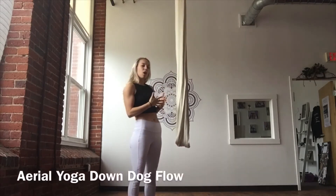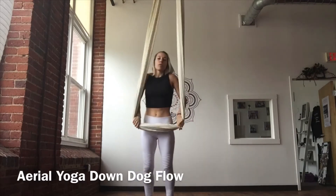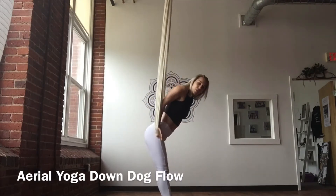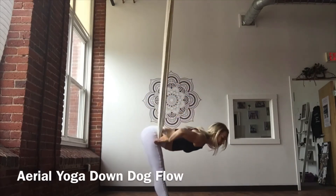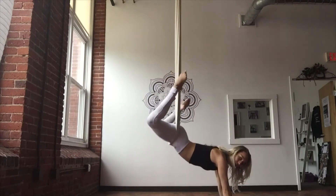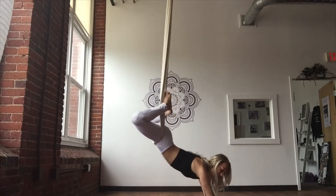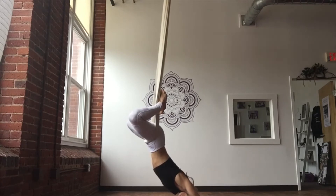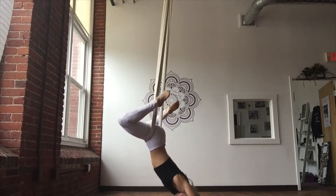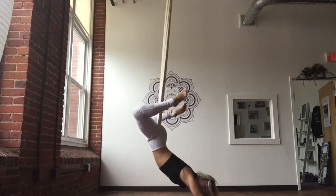We're going to start with a down dog flow today. Take your hammock — make sure you're warmed up first. We're going to be placing the fabric right on our hip bones, right on our hip hinge. When I forward fold over the fabric, my legs are going to go wide and it's not in my stomach. I'm pressing the floor away with my hands firmly. The legs rise up and hook around it in. I'll sink my ears down between my shoulders and maybe let my hips sway side to side. Locking the toes in is an option, or you can do flying dog — flex and point the toes and let it feel good.